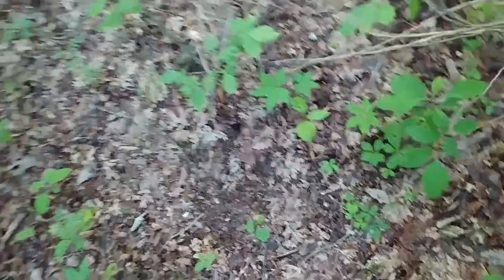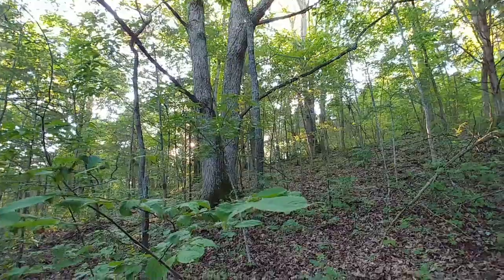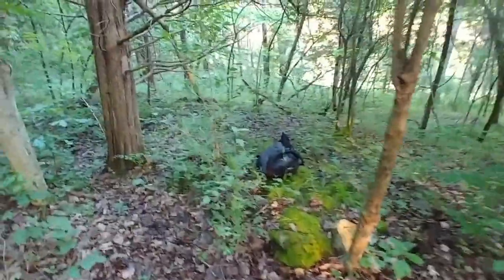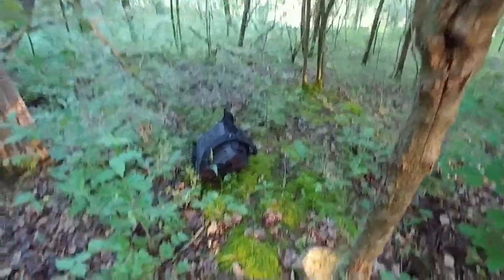In the afternoon heat, although I am on the south side of a hill, the sun is setting over there. You can kind of see the hillside. You can actually see the sun. I chose the south side specifically because I knew everything was going to be more wet on this side of the hill. And I got to prove to my buddy that I am still the king at starting fires and bushcraft.